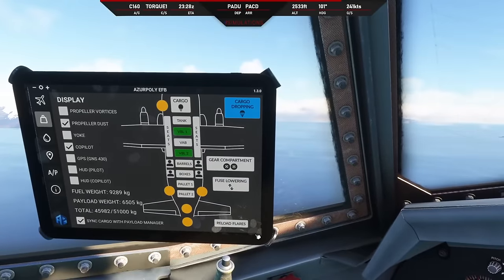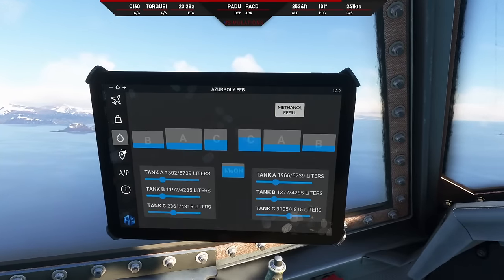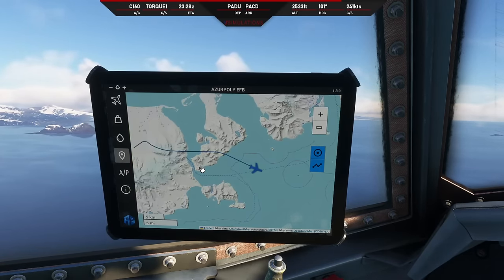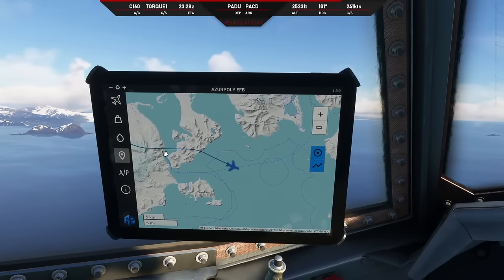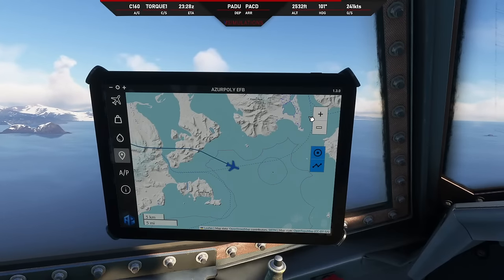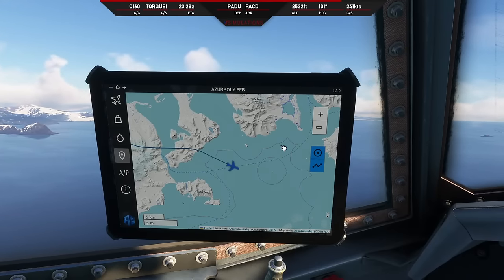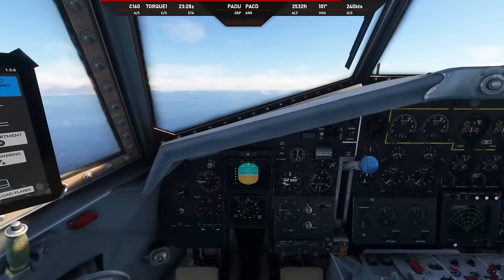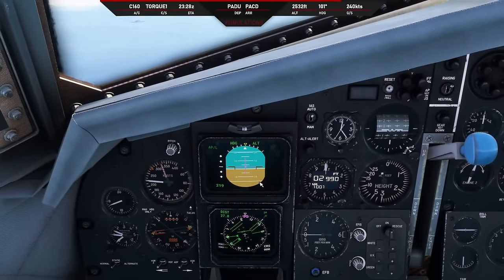Now, if we go back over here to our map mode. Not really. It's kind of a cheeky mode. You can see here, we joined a little bit too far. We recorrected, and now we're pretty stable inside here. And we're going to basically arc right in through here. Roger, copy the information for level 24.